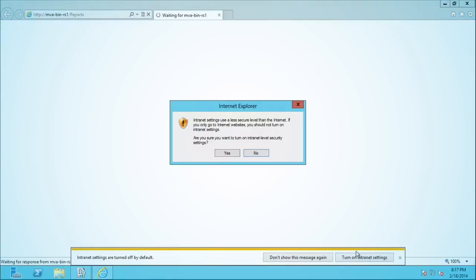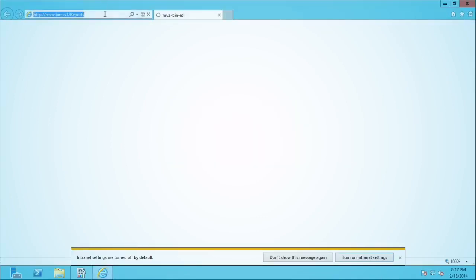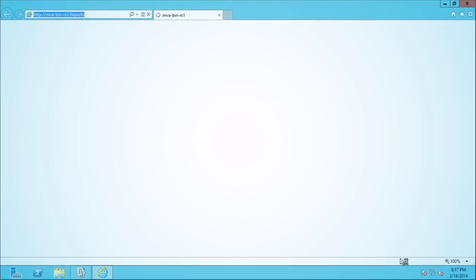I'm going to turn on my intranet settings on this machine. Yes, I want to do that. And now it's going to launch this. So what we're doing now is we're launching into the RS portal. Again, the first thing you're going to do after you configure reporting services, you're going to go in and provision users and deploy reports. Okay. So I have a reporting services user that I can provision on this machine that we are going to let be the user that I connect with. Now, in a real production world, I would set up a security certificate and have SSL because we're going to be authenticating and passing passwords around. That basically, this is a case of do as I say, not as I do, because I don't have a certificate loaded on this machine.